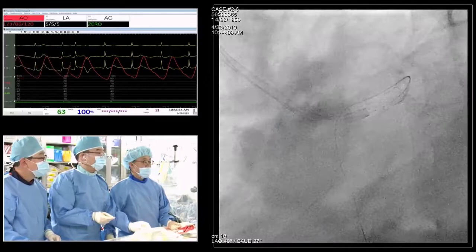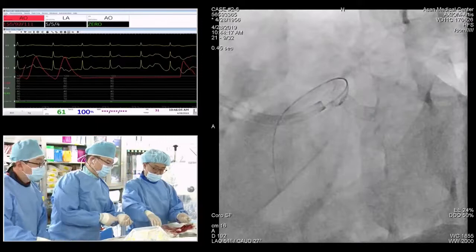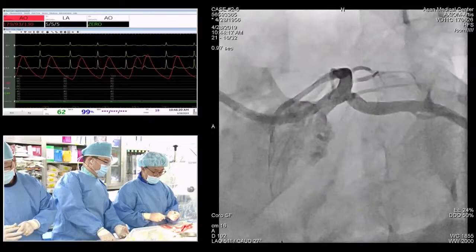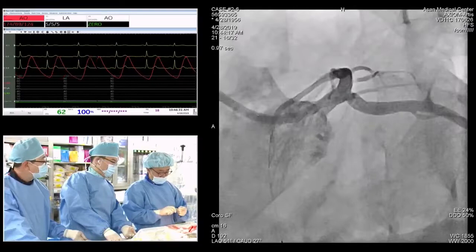We have to take care of our concern here about the ostium of the circ. Angiographically it is good, but still narrow. So if something happened in this patient in the long-term follow-up, the most likely possibility is the narrowing of the ostium of the circ. So at this time, we have to try to enlarge the ostium of the circ. So Gary and Estre, when you do a two-stent technique, how important do you feel it is to IVUS not only the LED, but also the circumflex at the end of the case?